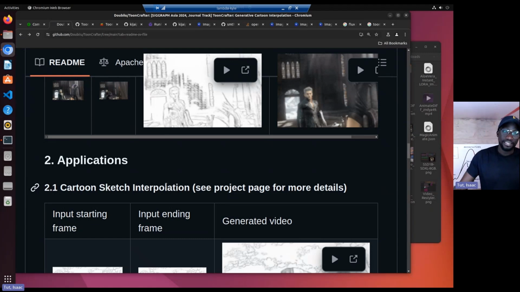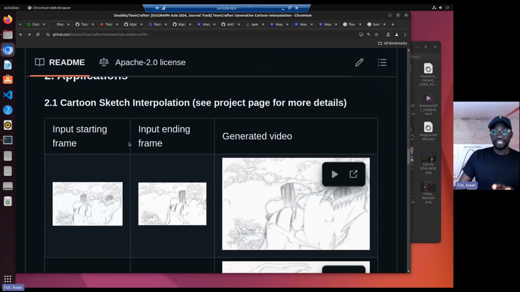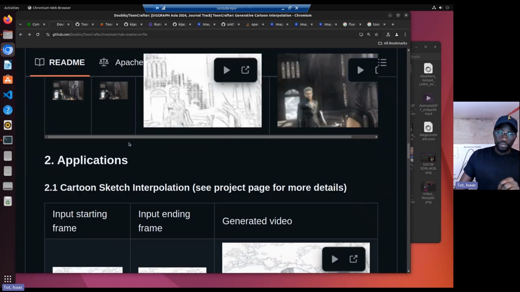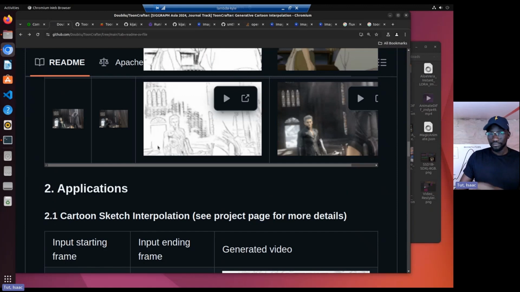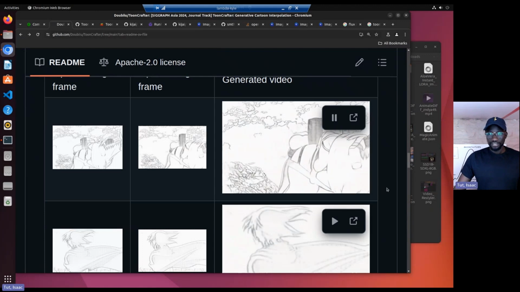The other part of this is sketch interpolation. We've just seen where you can put in a sketch video and have a colored beginning frame and an end frame, and it'll color in based on your video input. Here you can do the same thing as we were doing with the color before, where it's in betweening or interpolating between the two images. So here's a picture of a horse and the horse going further out. And look how good that looks.